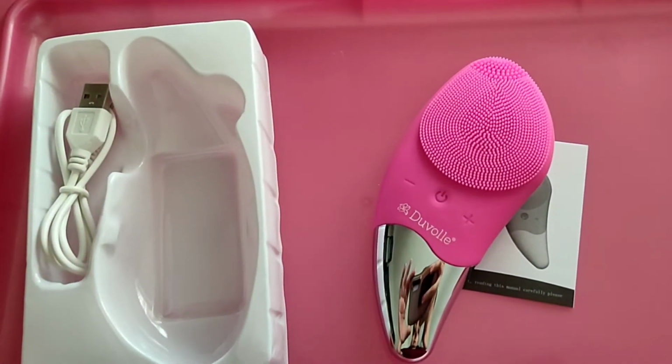Okay, let's give this thing a go. Okay, so I'm going to be using the La Cura Face Wash Gel. This is from Aldi, it's 100% soap free, no perfume, no colours, and it's perfect for all skin types. And I just really like how this feels on my skin, like a nice jelly kind of feeling, as opposed to a cream, it's just a nice change. So I'm going to rub that on my skin, and then we're going to go in with the Sonic Facial Brush.